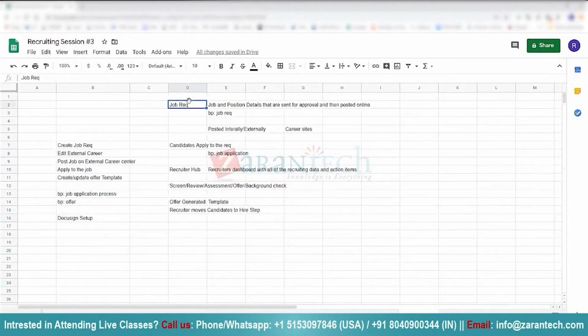So in essence, these are the key things that happen within the recruiting module, right? And then there are a lot of integrations that need to happen, for example with the background check, where that data needs to be sent to the background vendor through the system if they have that set up.